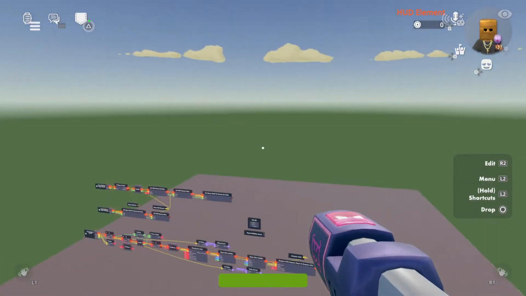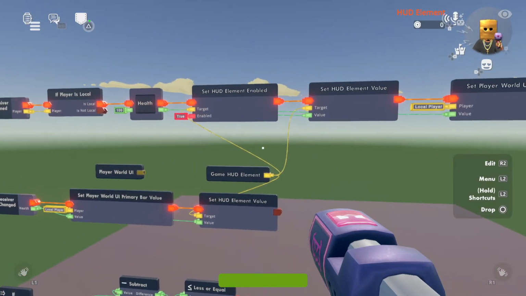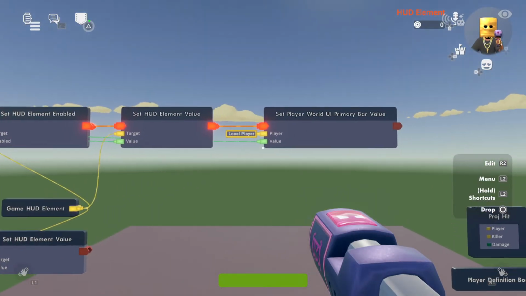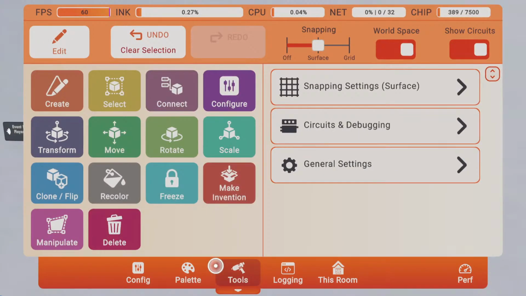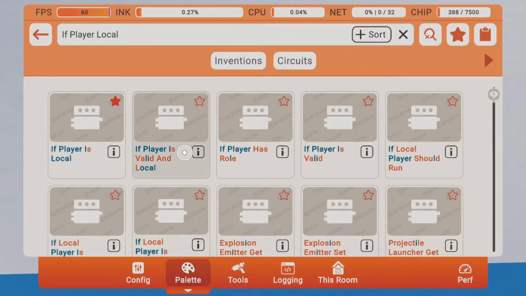What was the target on this? Hold on. It all comes back to the same thing. The game HUD element.